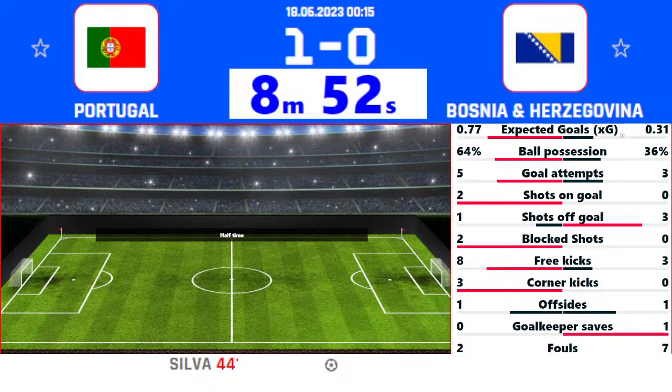Now, the standings in Group J: Portugal are standing at the top at the moment. In 2 matches, they have 6 points. They have won both of their games. Slovakia is at number 2, with 2 matches, one win and one draw. And Luxembourg at number 3, Bosnia at number 3, Iceland at number 4, and at number 5 and 6, we have Liechtenstein. Whoever will stand at number 1 and number 2 will qualify for the Euro 2024. Prediction from my side for this game is that Portugal is going to win tonight against Bosnia.